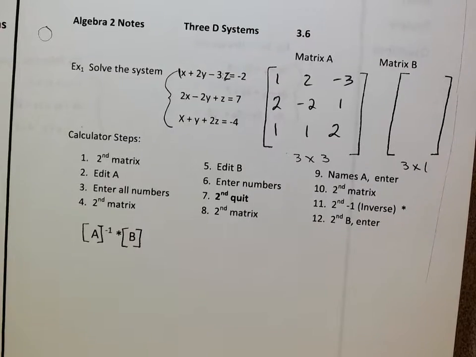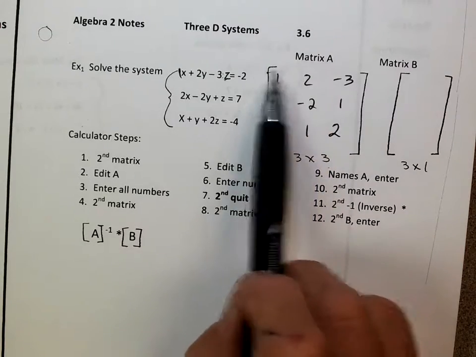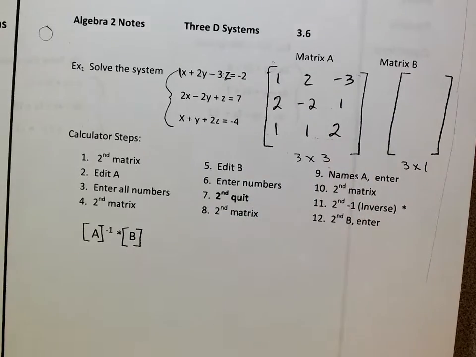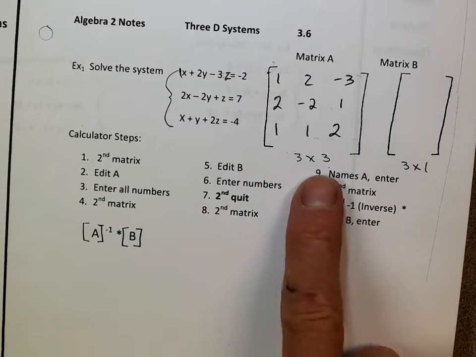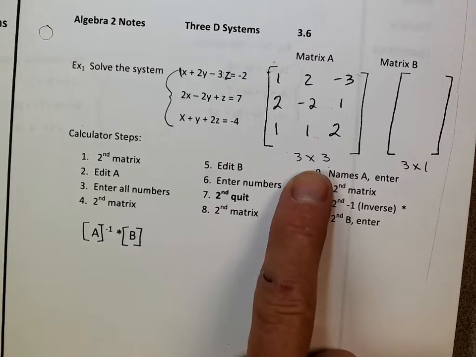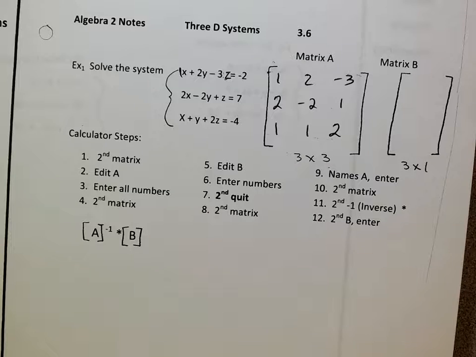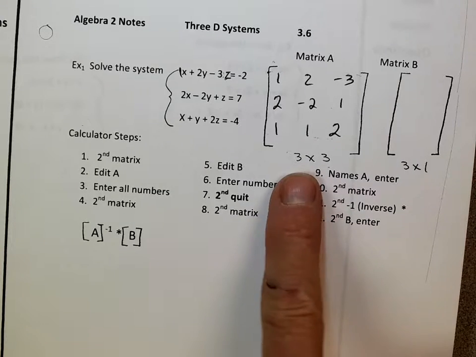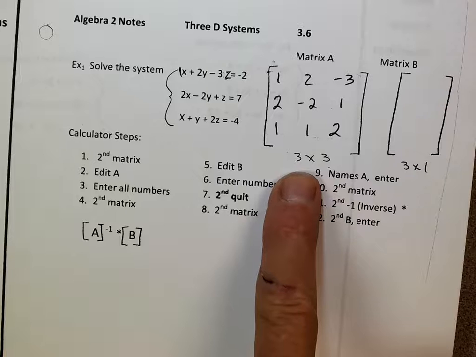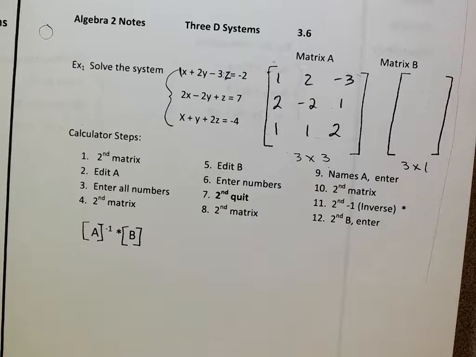When we put these numbers in our calculator, we have to create this box right here, and that's a matrix, okay? It's a 3 by 3 matrix because it has 3 rows and 3 columns. Now you have to tell the calculator how big it is. When you tell it it's a 3 by 3, it's going to know how big to build a box, and you can put your numbers in. You don't want to call it 4 by 4 or 2 by 2 because we don't have that many numbers. So we're going to call it a 3 by 3 so we make the right size box, okay?